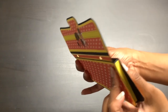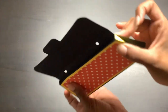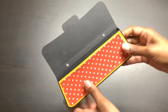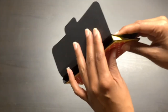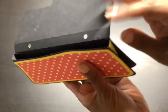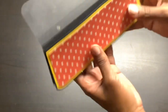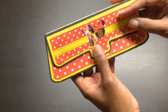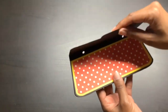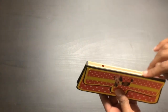So I don't know if you can see that. Let me see. Like that. Okay, the purse has been assembled. We've glued all the layers on. We've glued the side, making sure that the sides are flush with the top of the purse all the way around. And so the next thing we need to do is we need to add the Velcro closure, and we're going to add our straps.